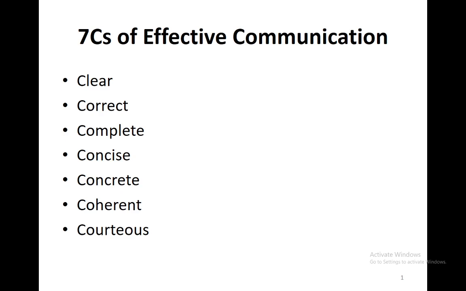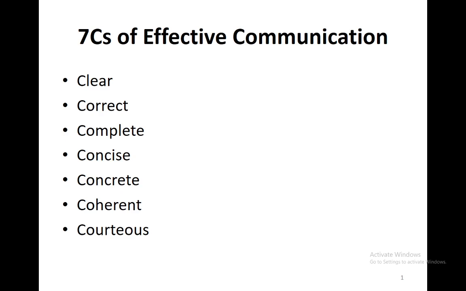The second one is about correct. So when you say so many things in a very short letter or in a very short form, or if you just mention things too fast, or if you use some type of jargon terminology or some type of keywords which is not understandable to the listener or to the reader, then your communication is not very effective. So whatever you use, it should be correct and understandable according to the person.